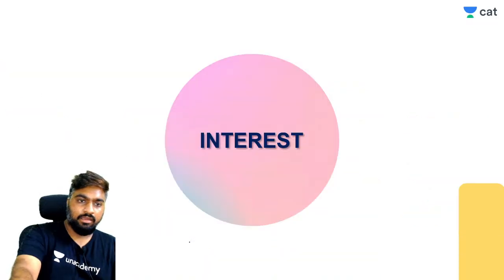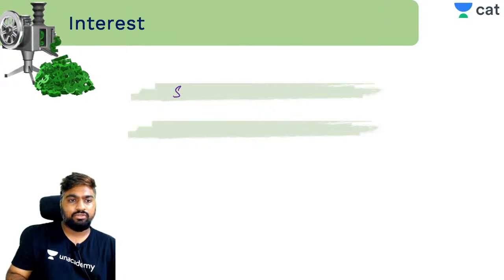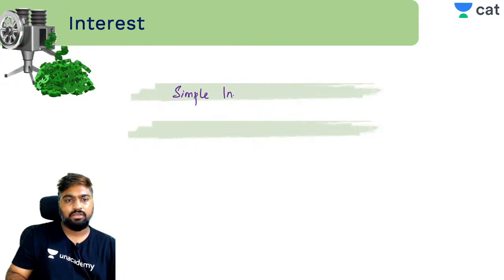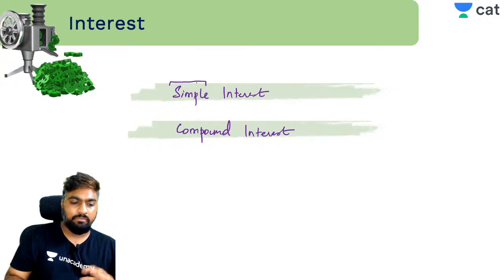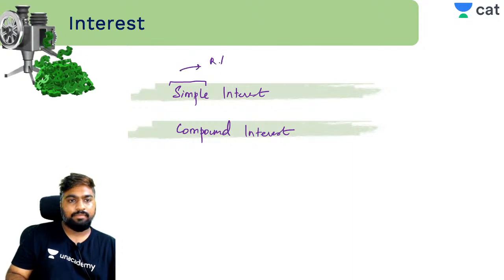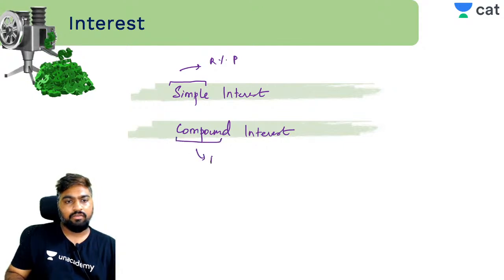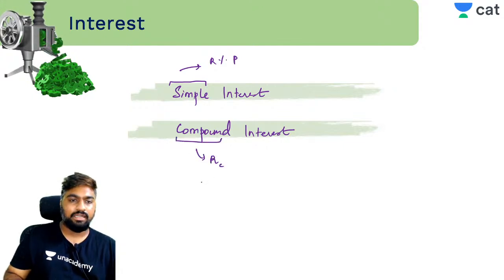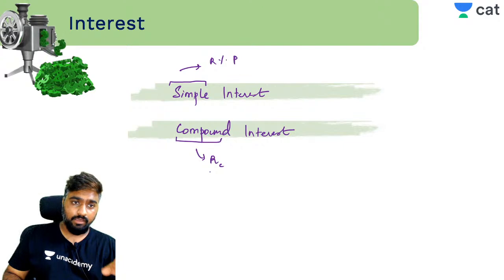Okay, now let's talk about interest in total. Like I said, there are two forms in which interest is calculated. One is called simple interest, the other is compound interest. Now simple interest, just like the name suggests, it is simple. It is basically just R percentage of P applied for however many years given. Under compound interest, your rate of percentage will depend upon how many compounds are done. For 1 year it will be once, 2 years it will become R percentage of P, and so on.